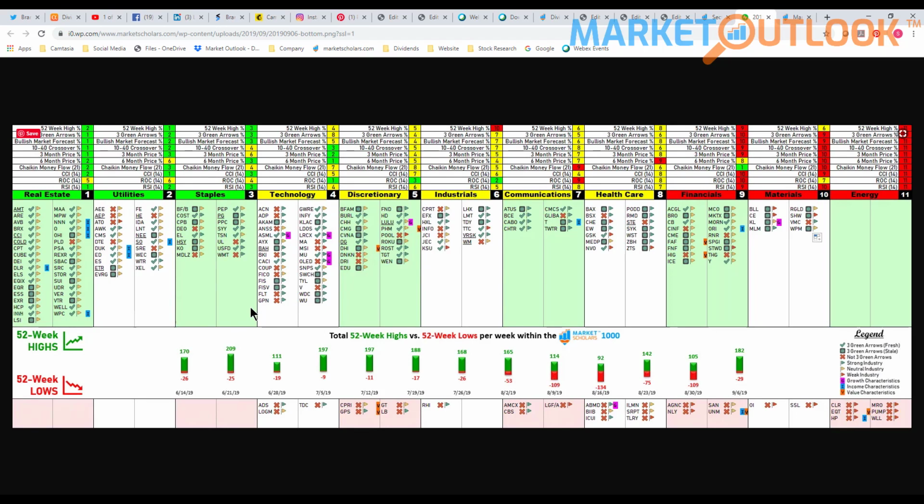When we're looking at this graphic, there's a lot going on here. So if you are a premium member, I can get you a tutorial to help you understand this a bit better. But the point that I want to make right now, real quick, for the broader audience that watches this YouTube video is that these various ticker symbols in the green in the upper half here are all the stocks in the Market Scholars 1000 that hit new highs last week. The ones down below here in the pink are the ones that hit new lows last week. So last week we had 182 stocks hitting new highs in that group of 1,000 stocks, and only 29 stocks hitting new lows. So the market internals seem to be fairly strong. Market breadth is fairly strong.